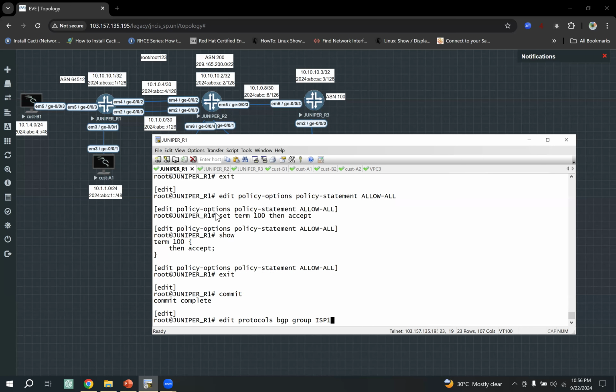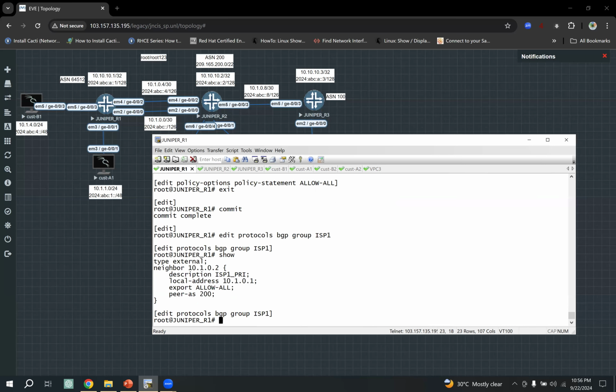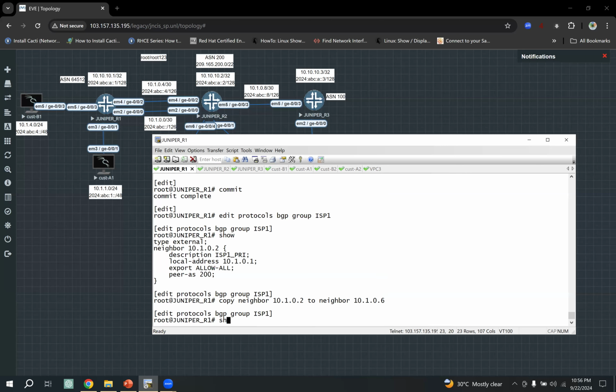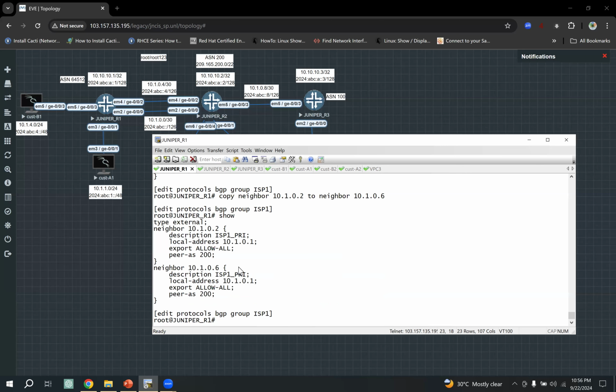So we need to complete another neighbor. This is the secondary. Copy neighbor 10.1.0.1 to neighbor. Another neighbor will be in the 10.1.0.4 subnet. Another neighbor will be 6. And the other parameters will be the same except the local address.